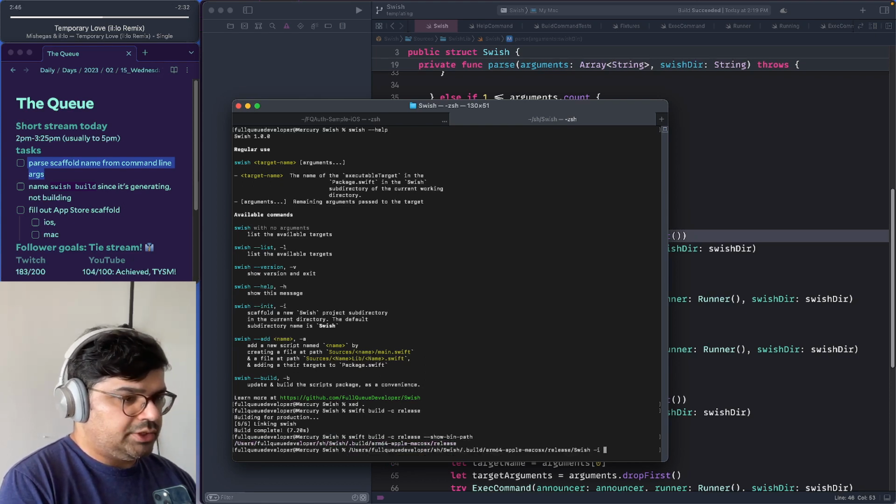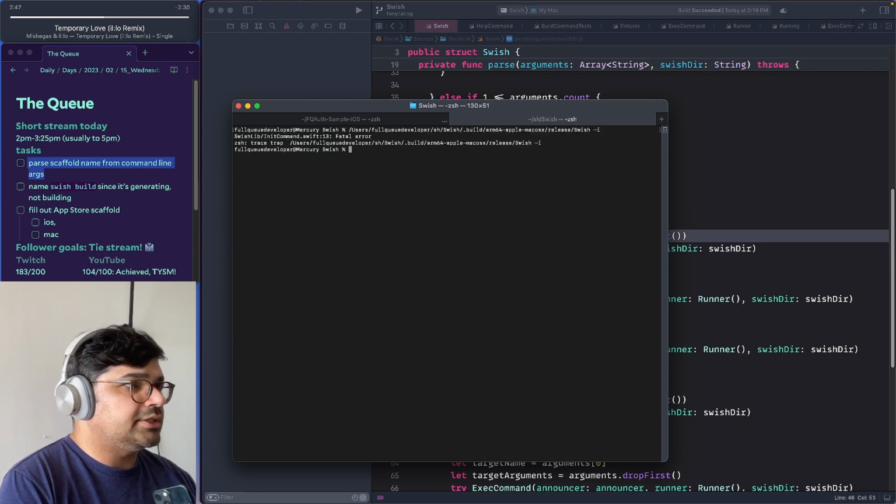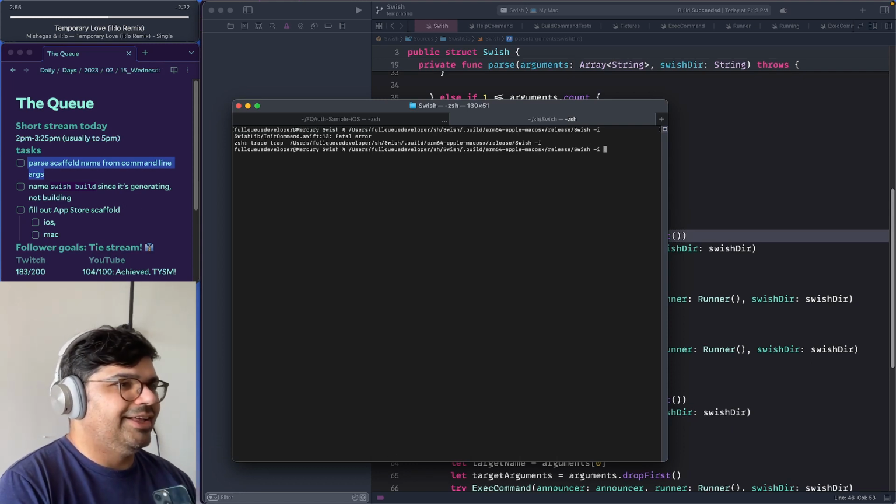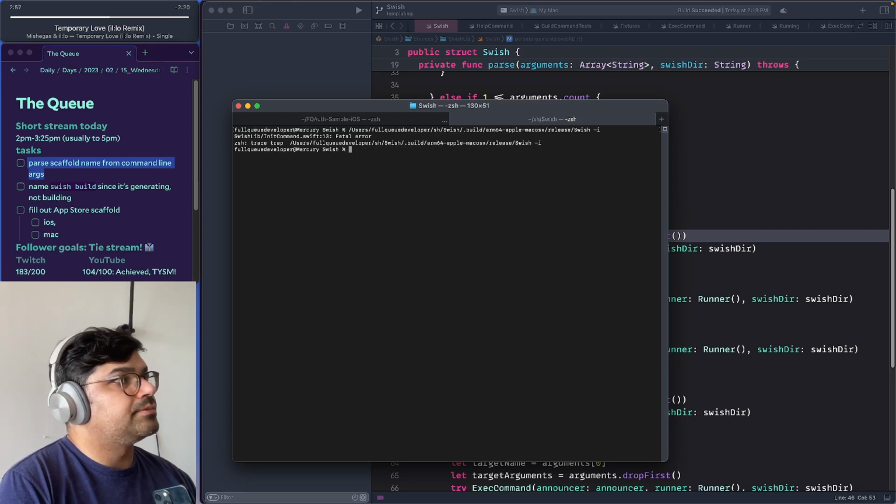So now if I say swish-i without any arguments, I should get a fatal error. Yes. So if I say Apple, ooh, this is going to overwrite stuff. I need to do this in another directory. That's a great idea. So make a dir called temp, I guess.